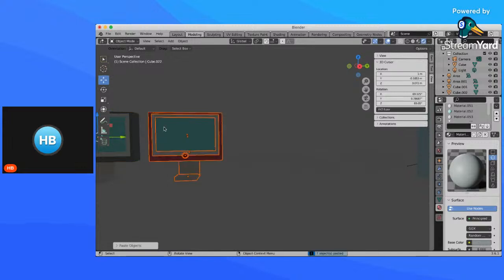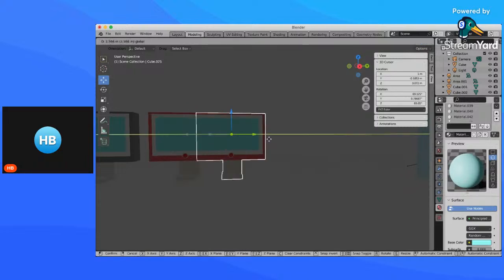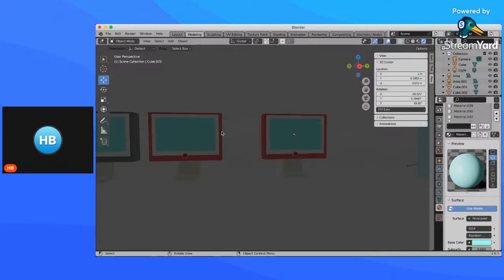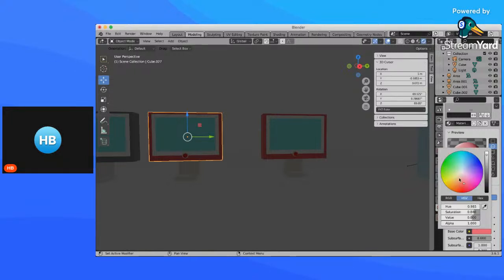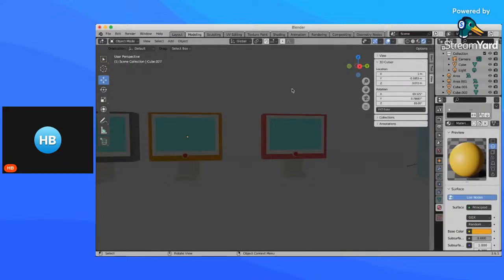Let's get another computer. So we're going to make this one, let's see, make this one orange. Okay, and these should look better under the light.